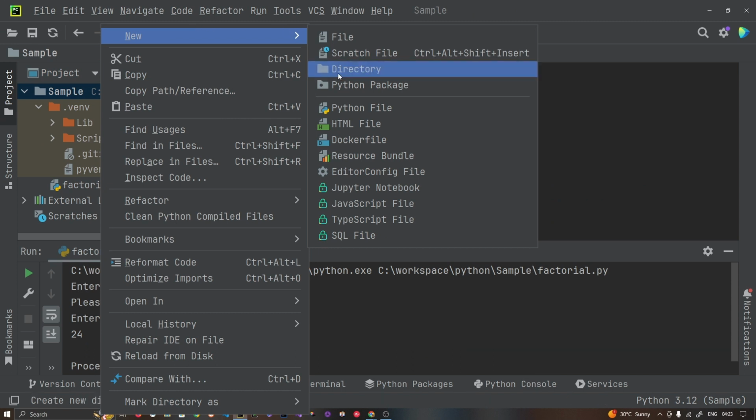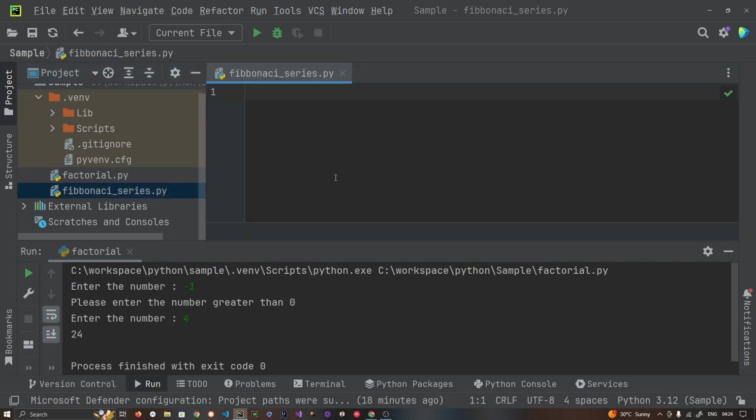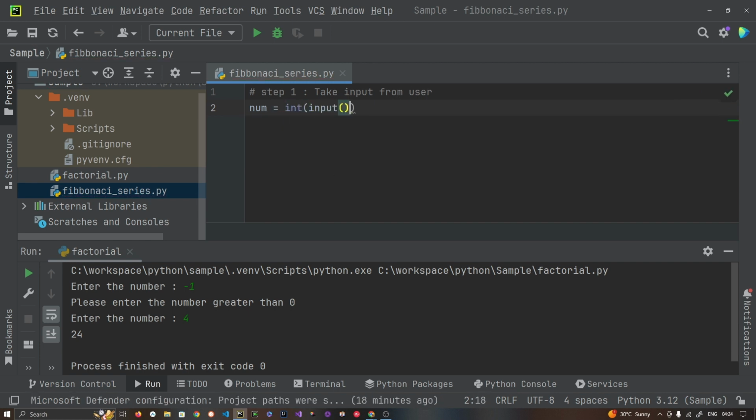Let's create a new Python file. Right click on the project name, create, go to new. I'm going to name it Fibonacci series. Again, step 1, take input from the user: number equal to, I'm going to typecast the input, enter the number.